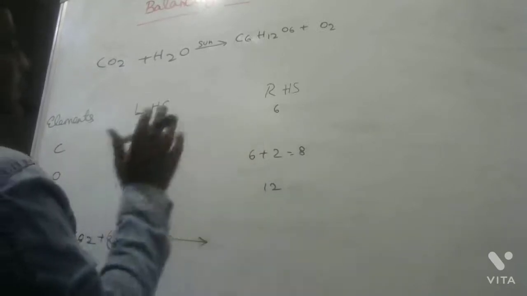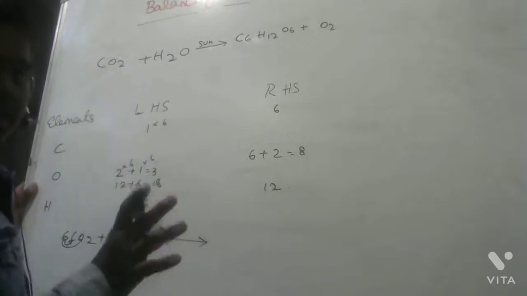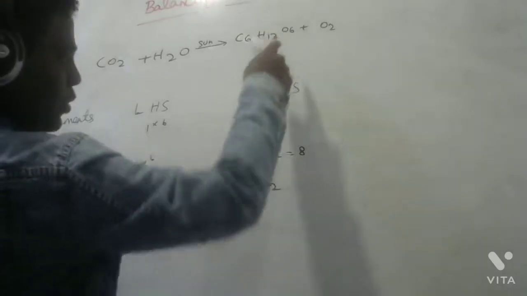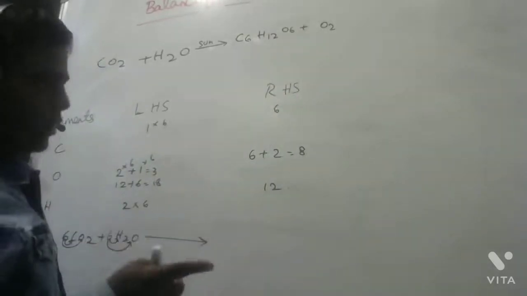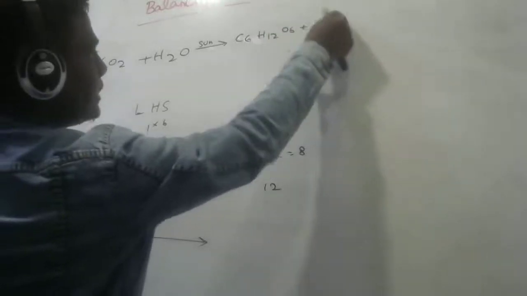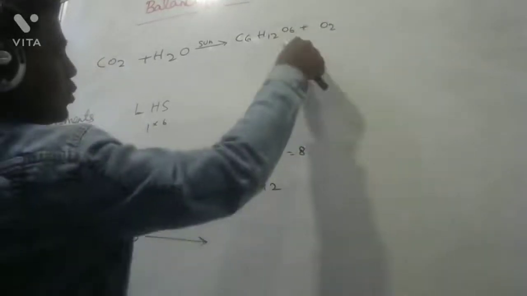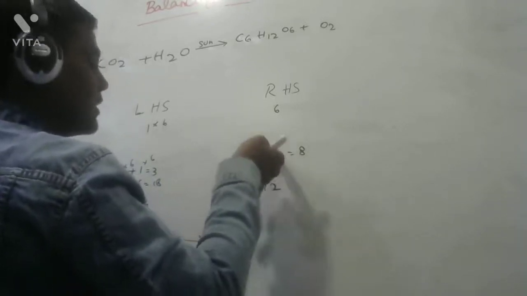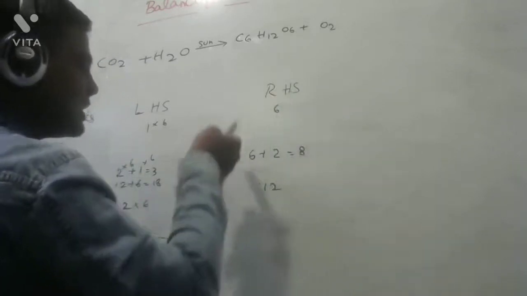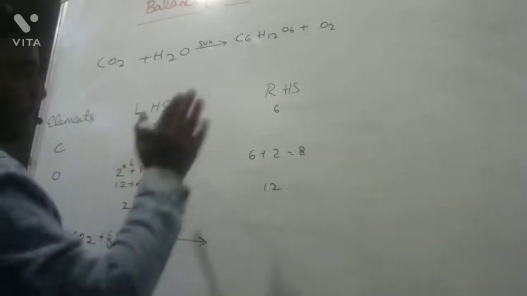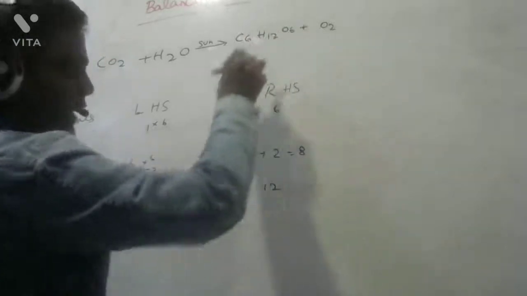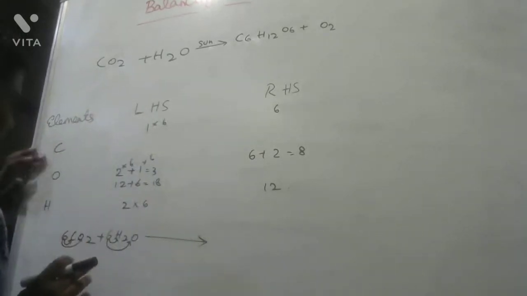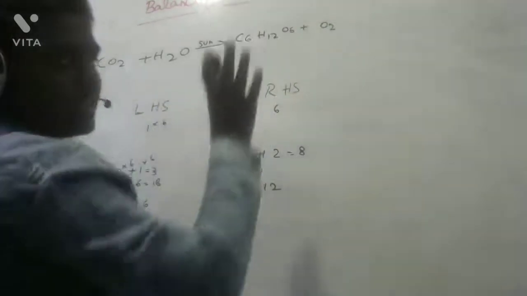What about oxygen? Oxygen is only remaining unbalanced. Now, in this whole oxygen, we have two parts. One is oxygen from glucose, one is an independent oxygen. Now, I am not touching this oxygen, but I am touching this oxygen, O2. So I should deal with this 2 so that when it is multiplied with something and 6 is added, you get 18. Because I am not touching 6, because this is already complicated, and if I touch this 6, then I need to change all of these. I need to even change carbon and hydrogen if I touch this part. So I'm just going with the independent oxygen.